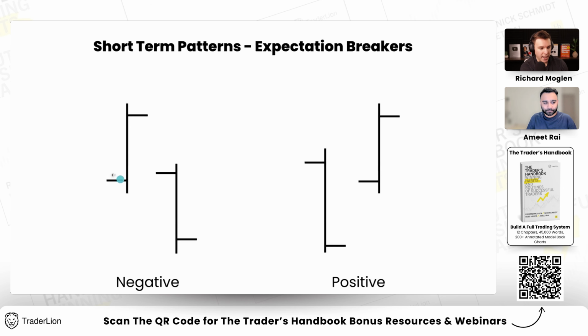Here on this bar, we had a strong bar, a good bar that closed near highs. What would be the expectation for the next day? It would be to maybe follow through to the upside and continue on with the positive momentum. Instead, what happened is we had a gap down, and gaps are very significant. That's something you want to key in on, and that's how market wizards really look at charts. We had a gap down and fall through to the downside, completely breaking the expectations in a negative way, hence why it's called a negative expectation breaker of what was going to happen based on this bar.